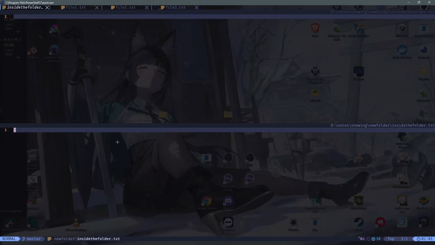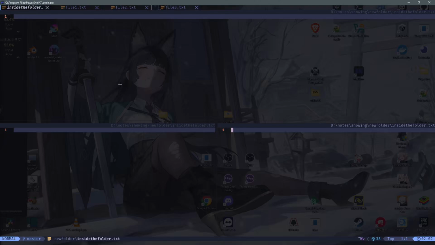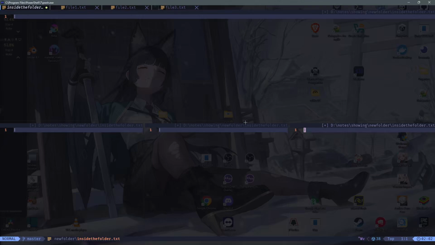This is splitting horizontally, and then space and the vertical line character. I don't know what it is called, but it's this character here. So space and then this character is splitting vertically, space dash splitting horizontally.